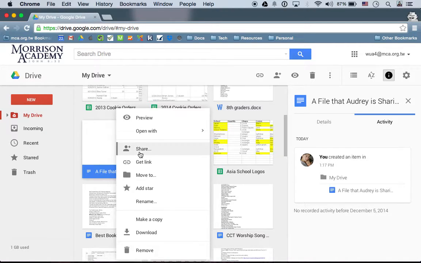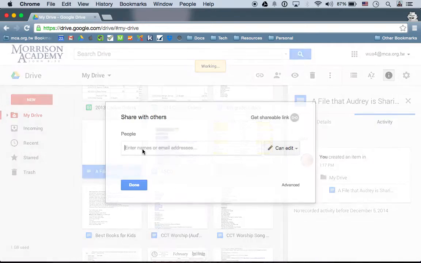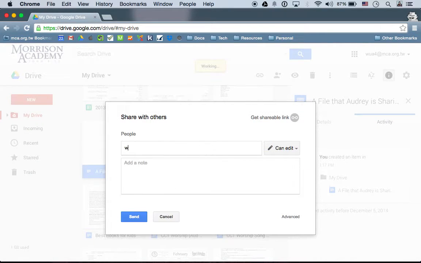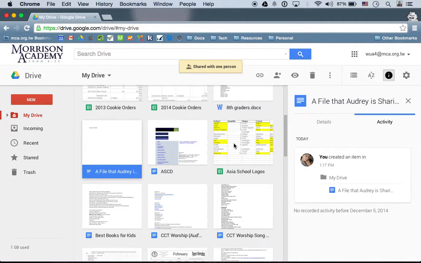She would right click on it, click share, and then over here she would type in the person she wants to share with by name. She wants me to be able to edit this, and she adds a message: here is a document I would like you to work on with me. Click send. This will send it as an email.